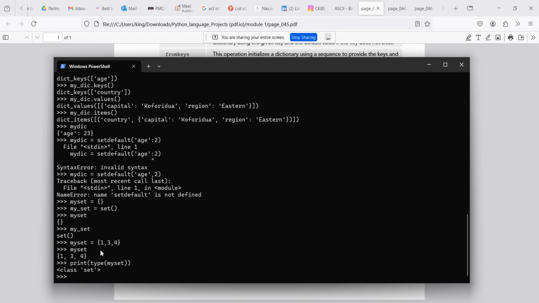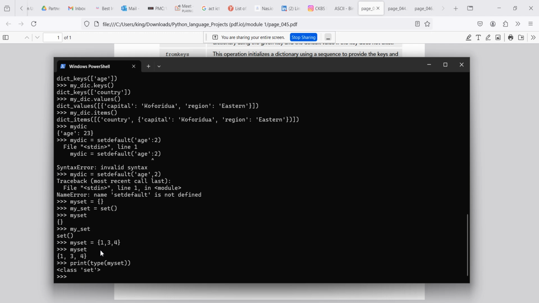So the type of information that will be placed in will determine the object that it will give out. Okay, so if I did not say 1, 2, 3, and then I place a key value pair, then it will tell me it is a dictionary. Okay, so that is one thing I want you to take note of.